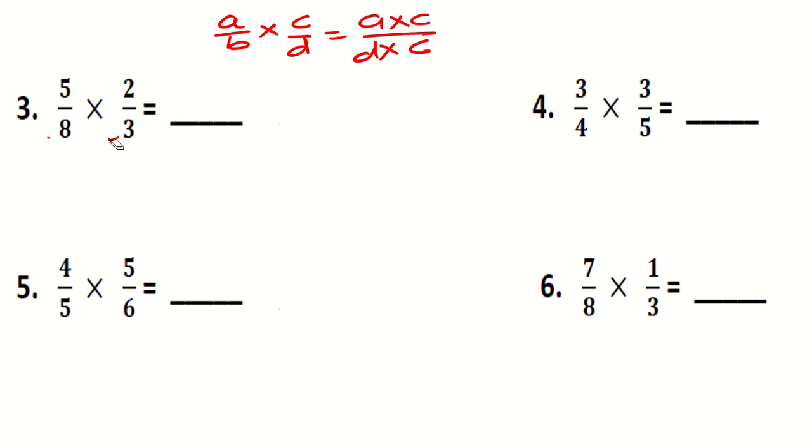Now, can anything be simplified here? You can see, yes, we can simplify 2 and 8. So 2 is up and 8 is down, which means they are in division. If you divide 8 by 2, how much will you get? You will get 4. So 2 becomes 1 here, and 2 divides 8 means 4. So the answer will be 5 multiply 1 over 4 multiply 3, that is 5 multiply 1 means 5, and 4 multiply 3 means 12. 5 over 12.